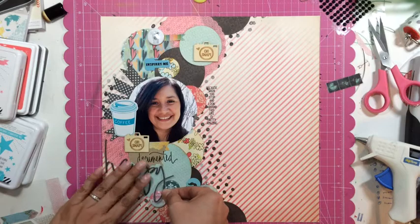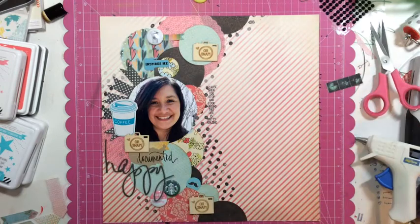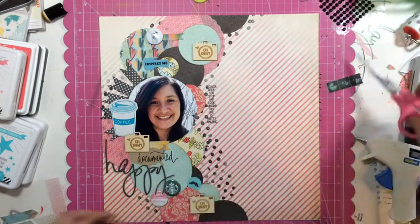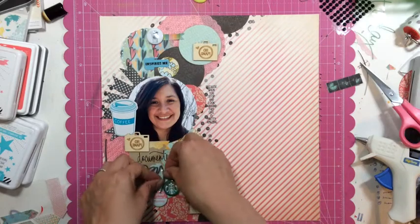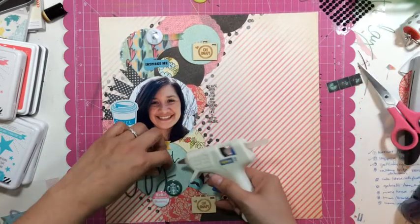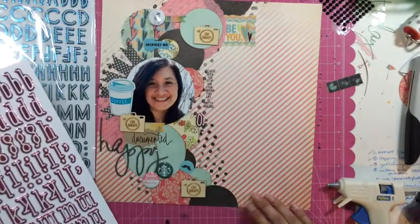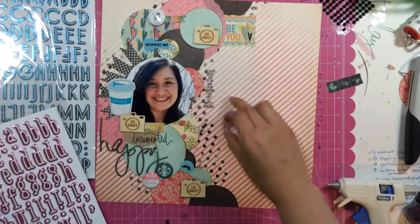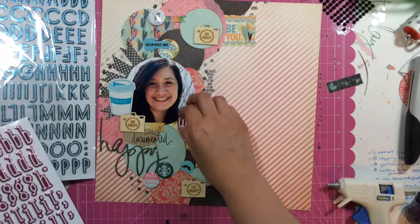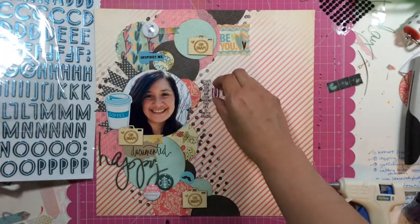And then I have this Heidi Swap, what do you call it? Like, that comes in the sticker pack or whatever, and I just hot glued that down because I am happy. And so I put that down as well. And then in just a minute, I believe I'm gonna go look through my thickers and find, I know I wanted more than one color, so I'm gonna go and look for some thickers that I want to use. And I found these two, and these were actually sent to me by someone, and I forget, but whoever sent them to me, thanks. I really, really like them. I think TJ Maxx was carrying them for a while, and someone sent them to me, so I'm gonna go ahead and use those. And I'm gonna put Oh Snap Gonzo, but I don't know where I want it, so I'm kind of like, should I put it here, should I put it there?